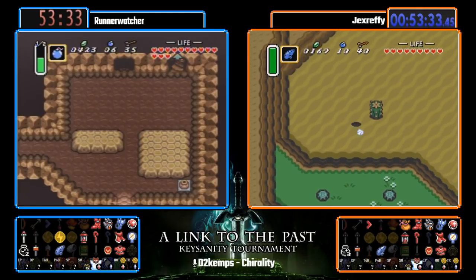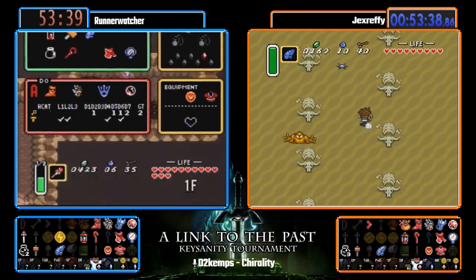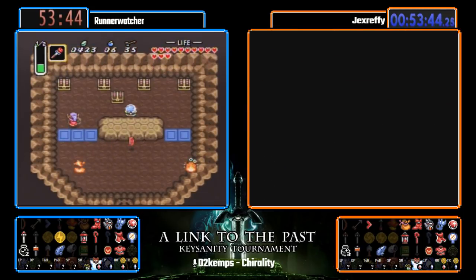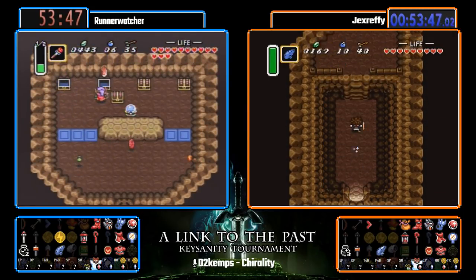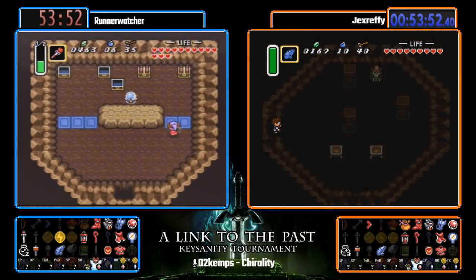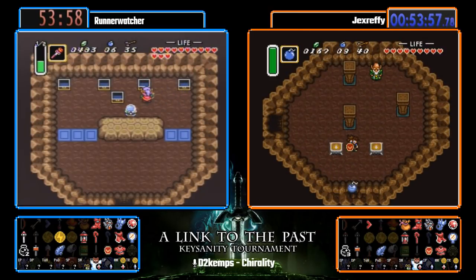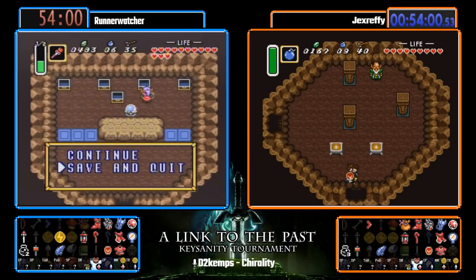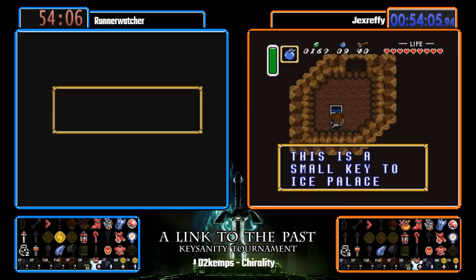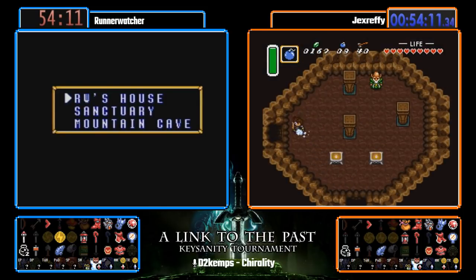Runnerwatcher not finding much, and sadly upstairs not going to find much more value, except for a small key. jexreffy also opting to check Agonas Cave, which as a player is never a location that you really want to go for early game, but I can understand not wanting to dip into dungeons that you either know for a fact are pendants or cannot finish. But at this point, honestly, in Keysanity, you do not worry about pendants, just because you kind of want to have a shotgun approach of as many locations as possible as fast as possible.